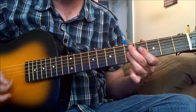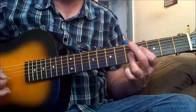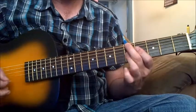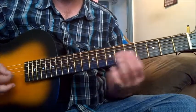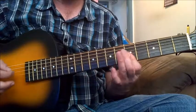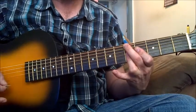This is your D9 chord. This is your E9 chord. What I'll do is I'll put my finger on this bass. That's another way of doing your ninth chord. I've heard that before. Or I just use that pinky.